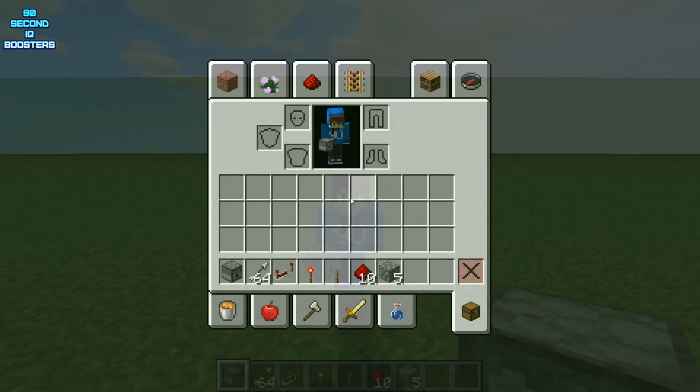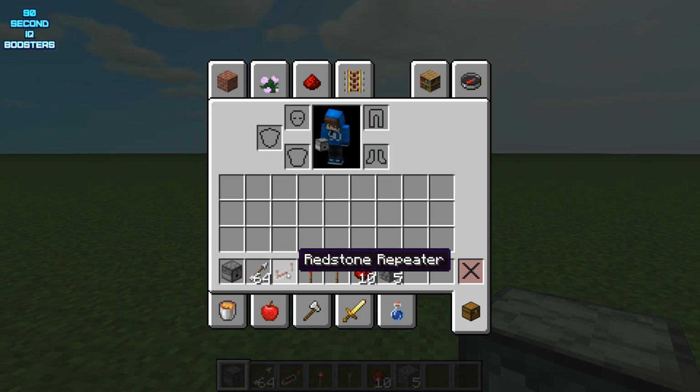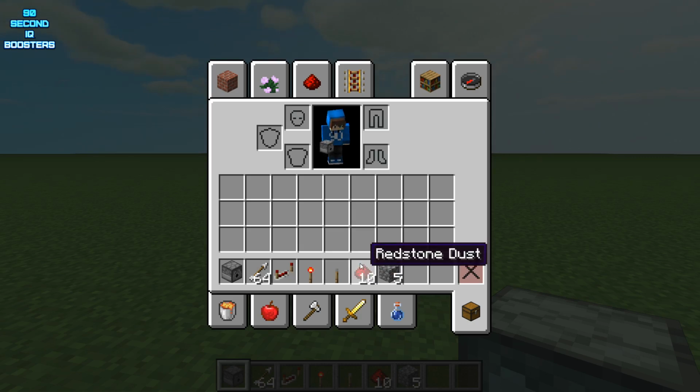Let's begin. So to make this simple and easy repeater, all you need is a dispenser, something to dispense, a redstone repeater, a redstone torch, a lever, some redstone dust and some cobblestone.